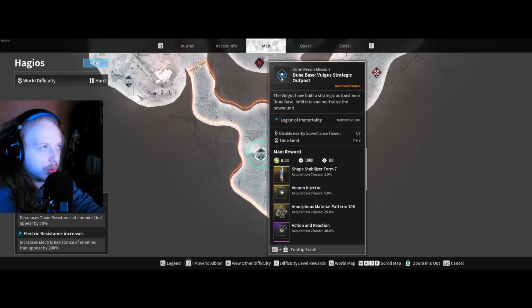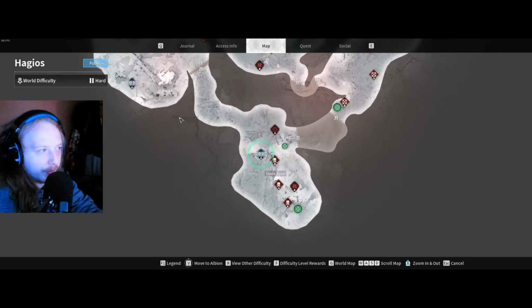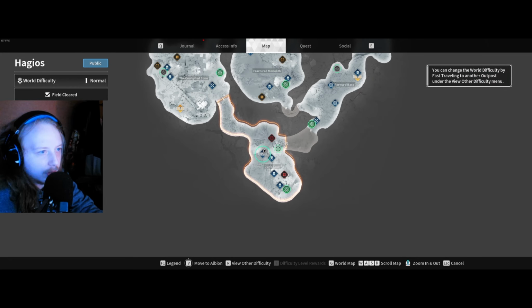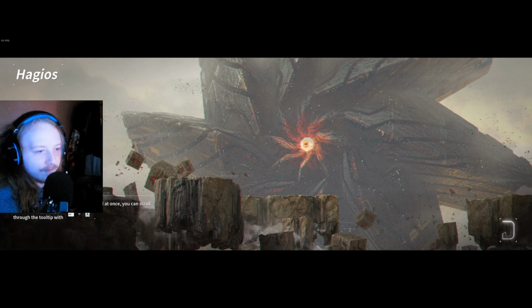This is one of those where you shoot these canisters A, B, and C, then it spawns in a boss. But these can be really difficult. I'm on hard, so I might switch to normal if I can. So it's not as hard, so I can just go through here and continuously keep going at it and farm these.